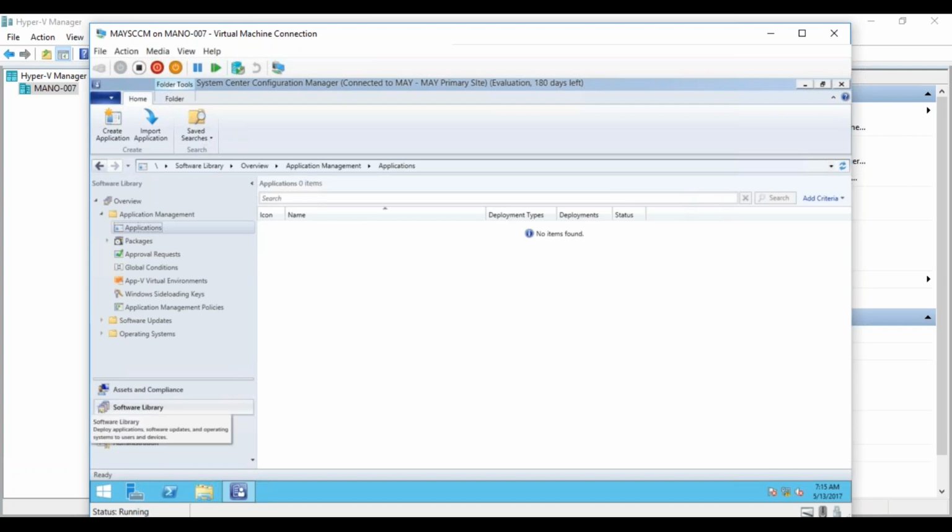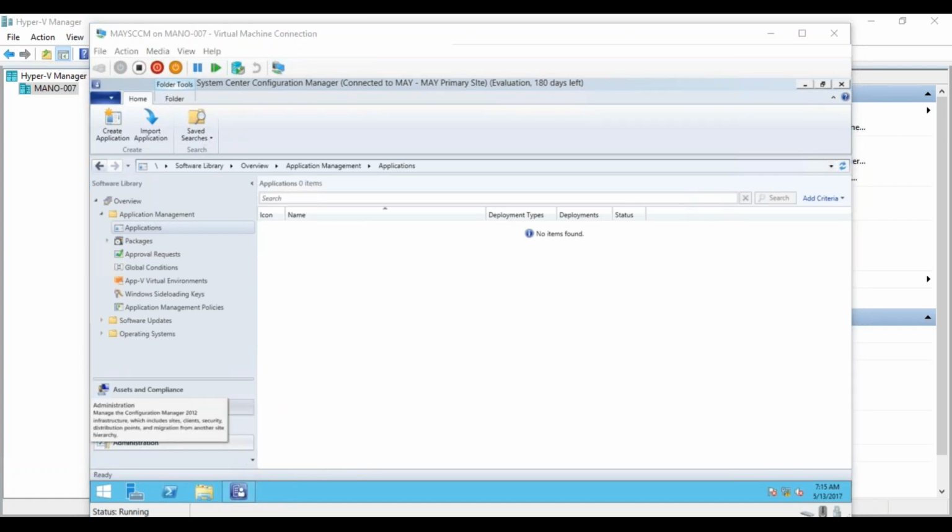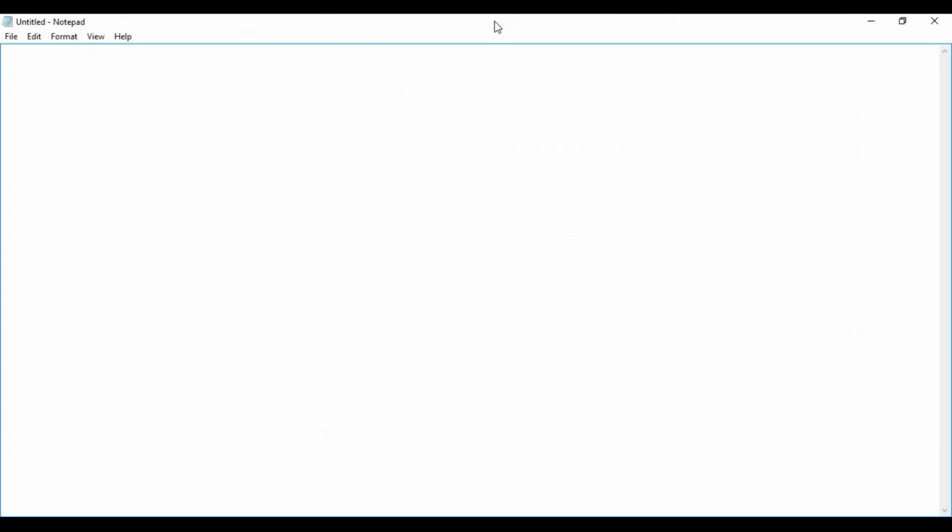Okay, so now let me go back and talk about some theory here. So guys who have already worked on SCCM, can you tell me what is the first step? Now we have just installed SCCM 2012 R2 SP1 CU3, right? Our motto is to start managing clients. My end goal is managing the clients, right? So I want to have managed clients. So what are the steps? What do you think I should be starting with? From where do you think I should be starting?